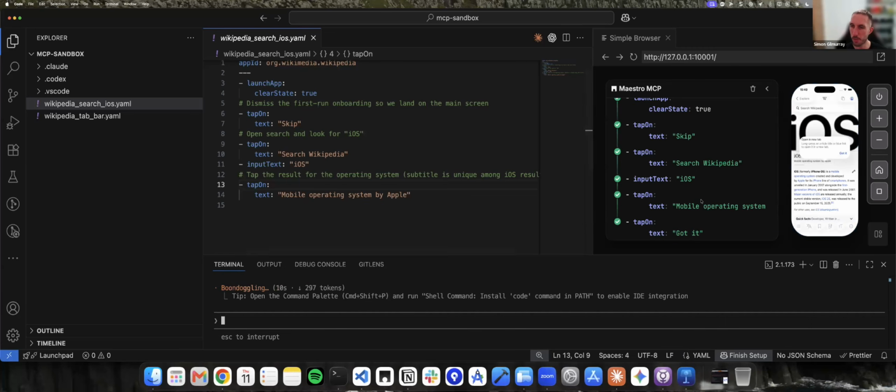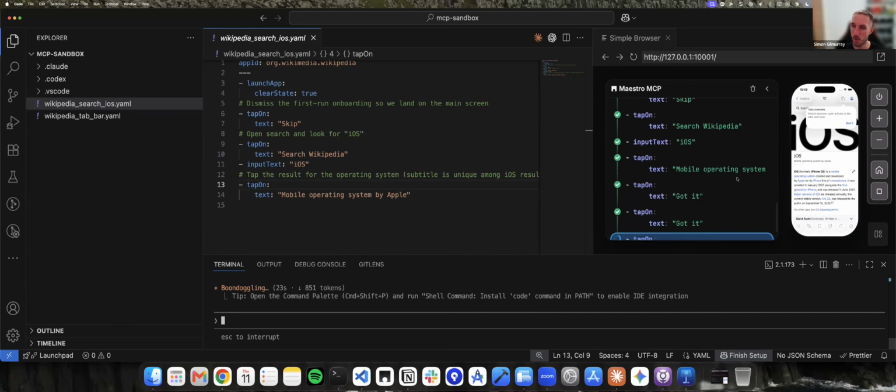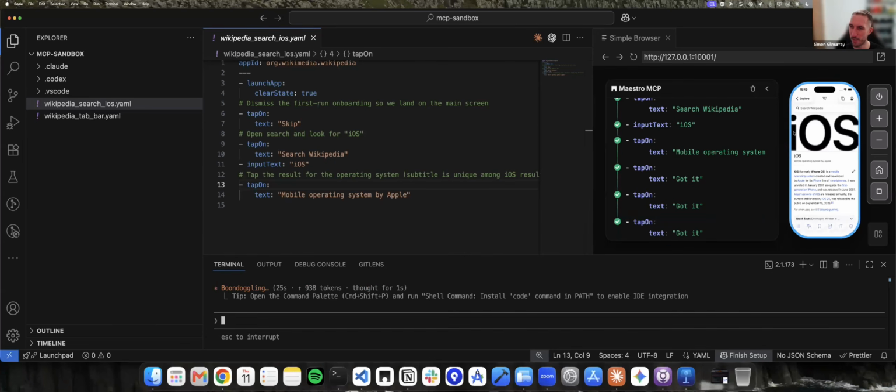So it's handled the first tooltip by tapping on the text, I've got it. It's handled the second one again because it's looked under the hood. It's seen that there's a new tooltip, and there's a third one pop up as well. So it's also handling the third one as well, which is quite a niche aspect of the Wikipedia app here on first launch. That will prompt you with that.